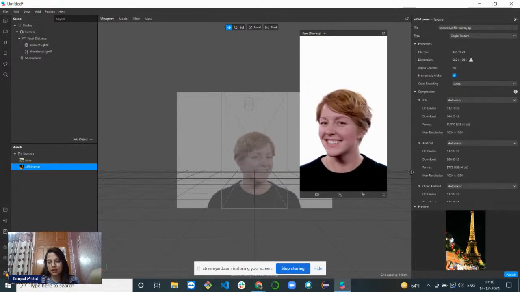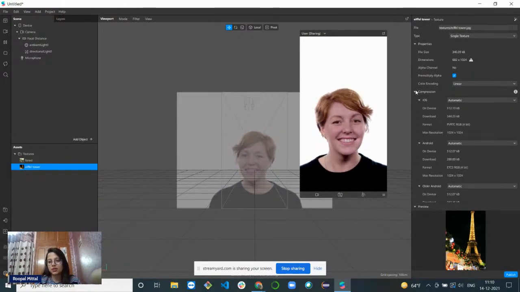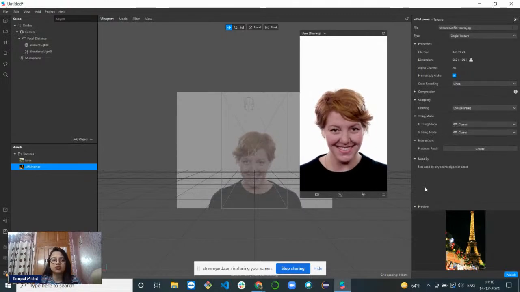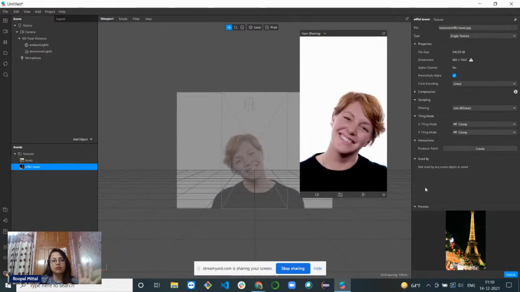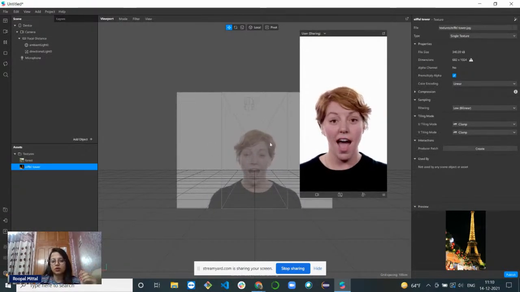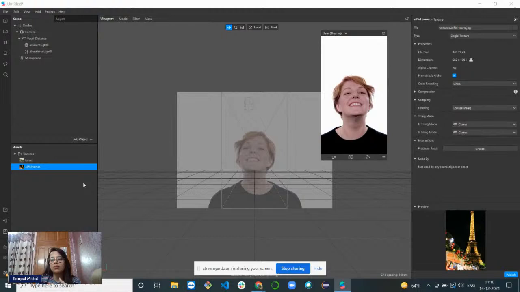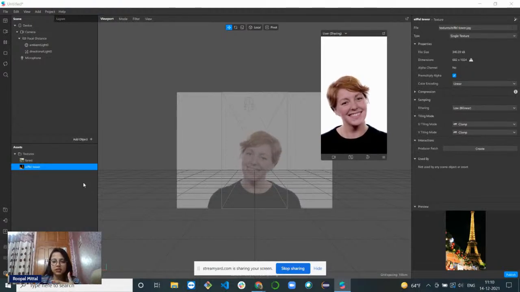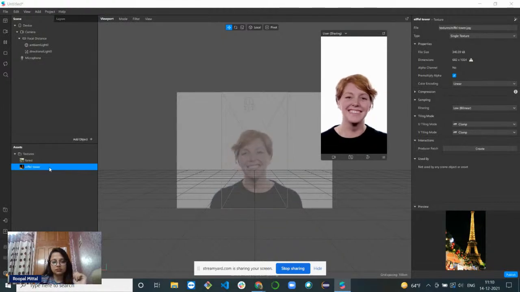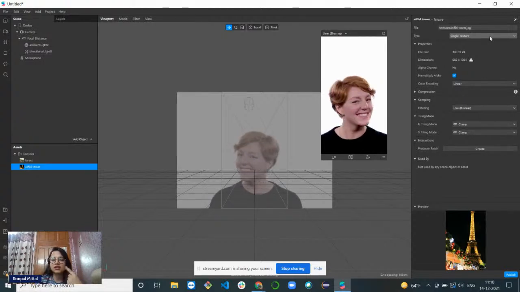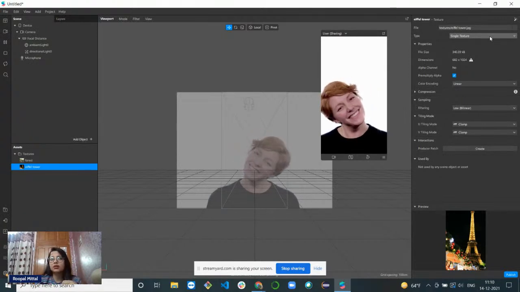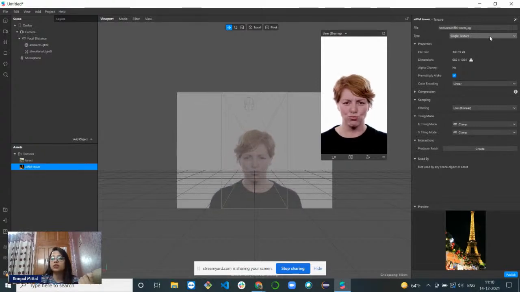Right here in the right panel, you can see the properties associated with this very texture. We'll talk about the properties here so that you can get familiar with what all comes on the screen. We have talked about the scene, the viewport, the simulator, and the assets. Now we'll talk about the properties in the right panel corresponding to a particular texture. If I click on this very texture, these are the properties. This is a single texture, which means it is a single image. Textures can be jpg, png images. It can't be gifs, but you can of course use gifs as well, because GIFs are a series of PNG images themselves.